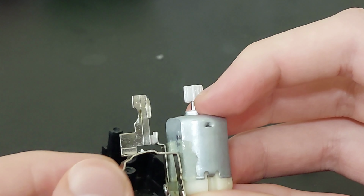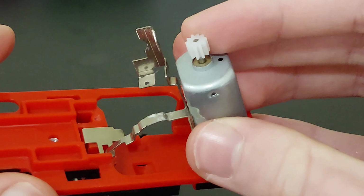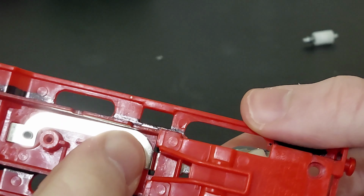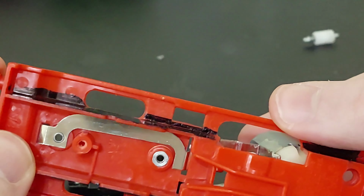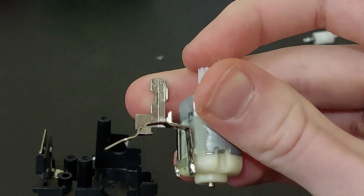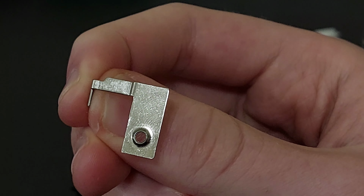This piece right here is where it makes a connection. So when you have this gearbox together, you just put it into that hole. And once you have it in that hole, when the motor's on and everything, it will run across this whole metal piece right here. It will run across that all the way to the end so that we can make a connection. And then we got this piece over here. This is the positive terminal. There's the terminal right there. A little metal piece. Alright, so there are all the components to this gearbox.